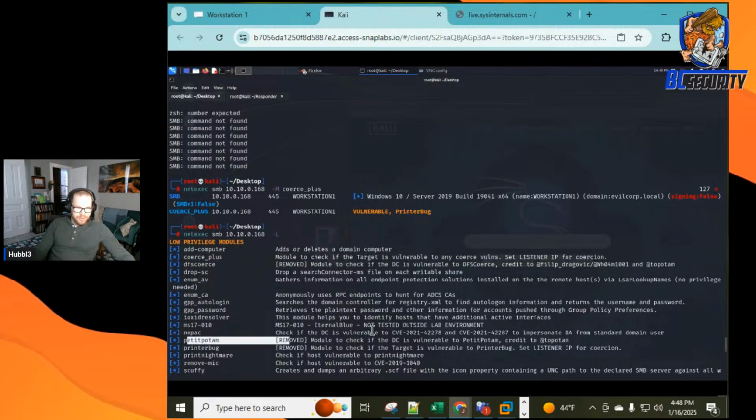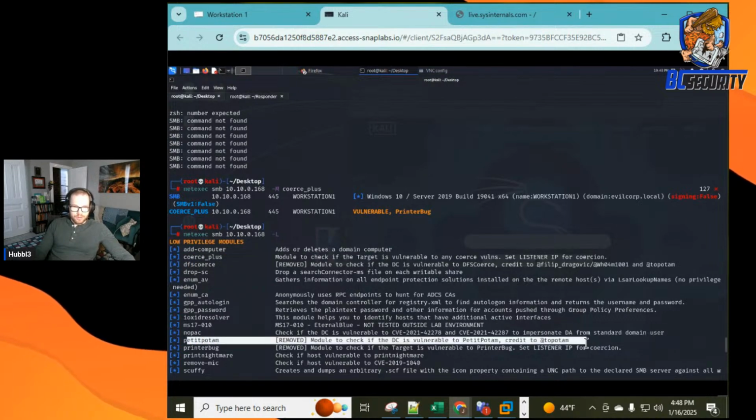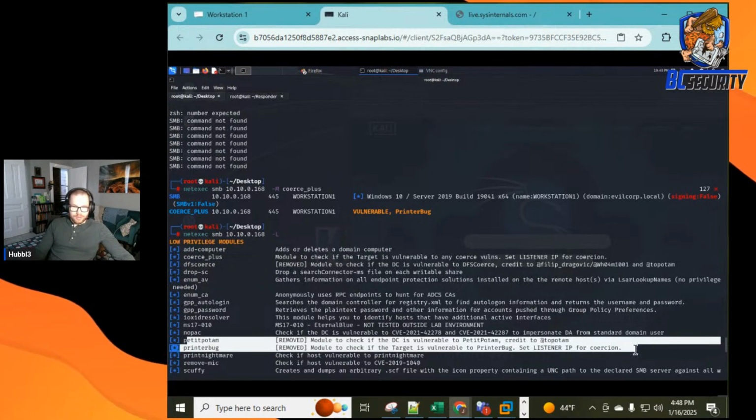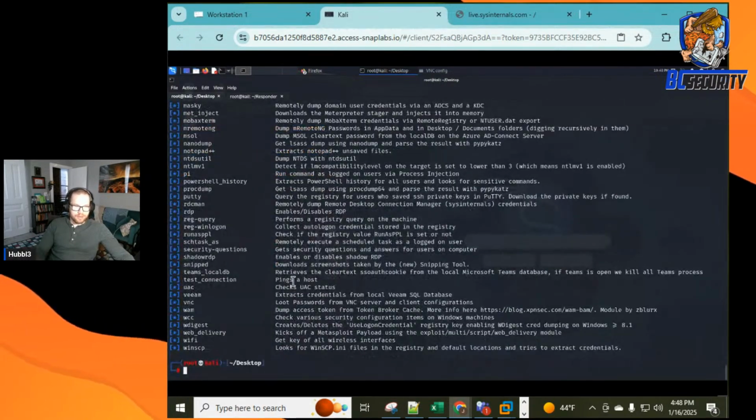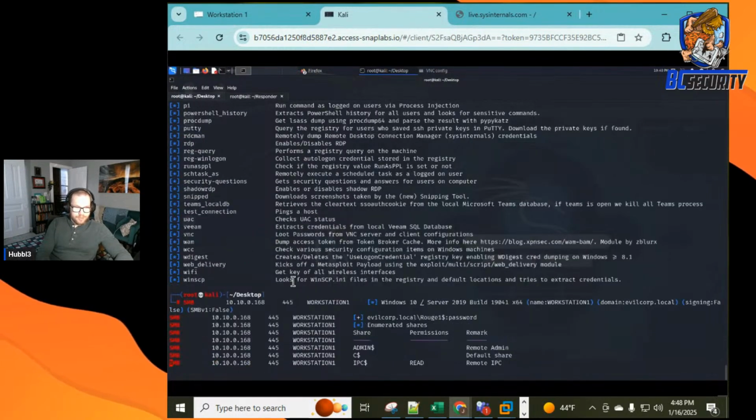We can see that it says PetitPotam was removed. So we should be able to just use this coerce plus, but when I was trying to test it earlier, coerce plus didn't work for some reason. I never got the authentication back.